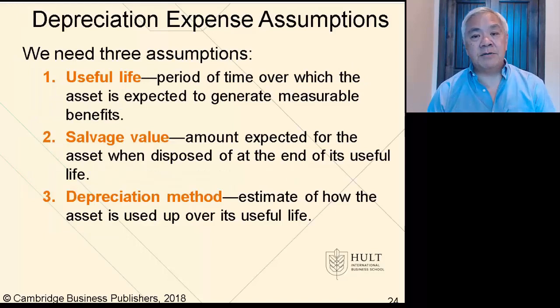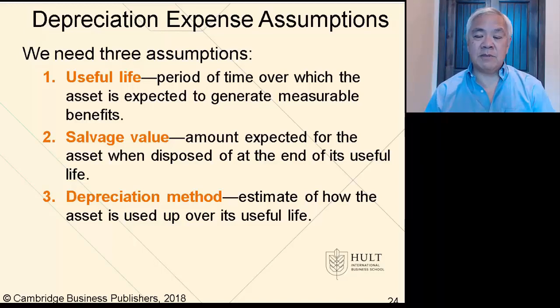We need three assumptions to get at the calculation for depreciation. The first is a useful life. Is this truck going to last us 3 years or 10 years or something in the middle? Salvage value, when we're done with it, can we sell it to someone else even in its used state? That is the salvage value. And third is what method do we use? As mentioned, straight line or other method.